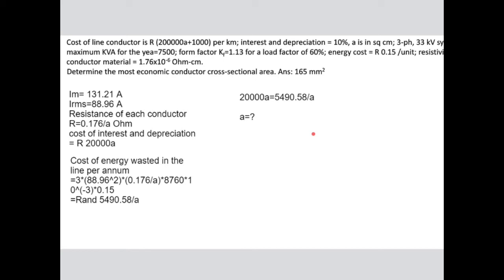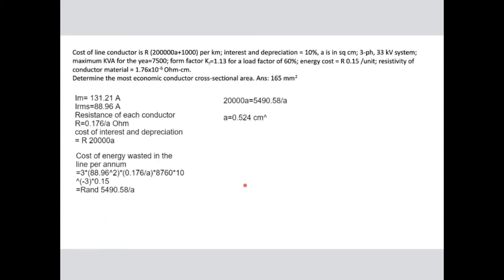0.524. So it's 0.524. Is everyone getting that one? What's the unit? Centimeter squared. You must not forget the unit, because if you say 0.52 what, centimeter squared, meter squared, or millimeter squared, you need to make it right all the time. So I'm keeping it for a minute for everyone to write it down. After that, we will go to the next one.